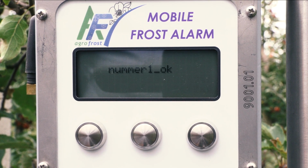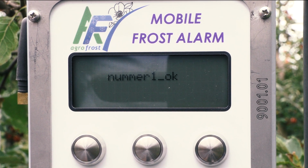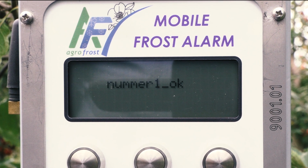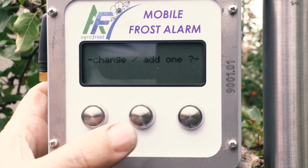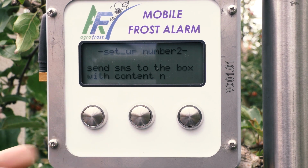When your phone is the master number, you will receive the first message. If you send the letter R back within 90 seconds, the alarm stops sending messages. After setting the number 1, you can store number 2 and 3 in the same way.